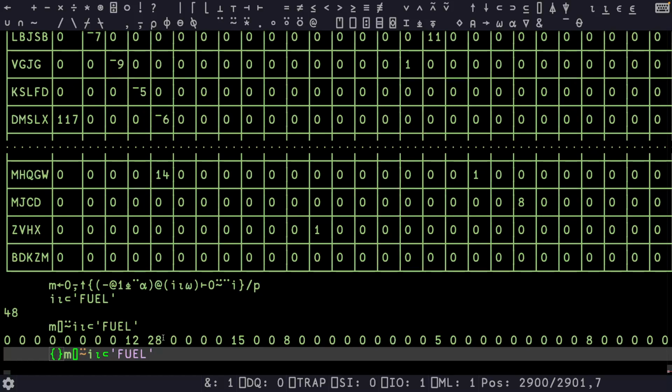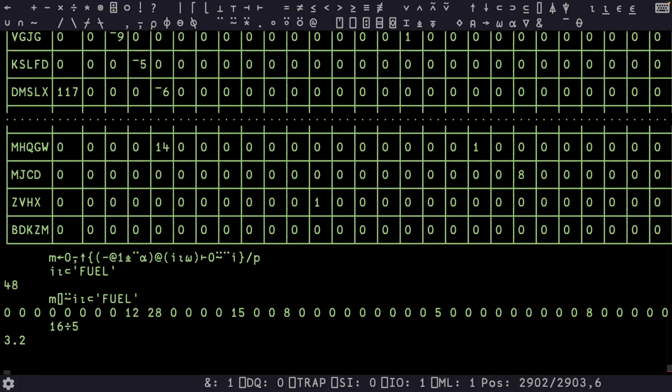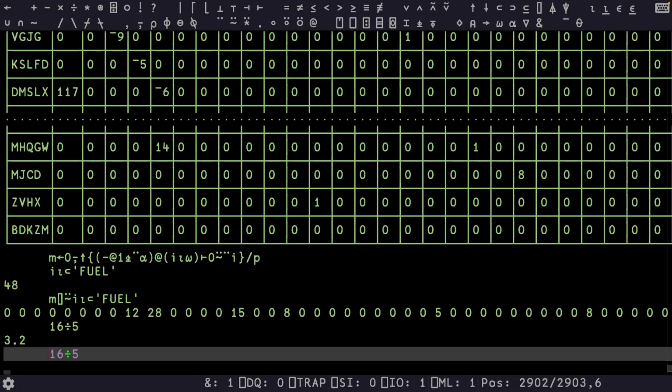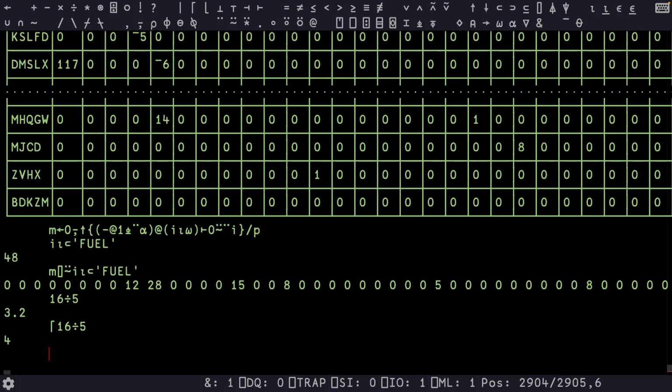Basically, we can't run partial reactions. It's all or nothing. So the way that we determine how many times we have to run the reaction is basically the requirements divided by the amount that's produced in the reaction. So in our example, if we need 16 components and we have a reaction that produces 5, we can do 16 divided by 5, we get 3.2. And because we can't run partial reactions, we'll want to round this up to the nearest whole number. So we can say that we need to run it a total of 4 times.